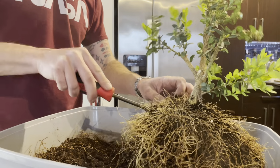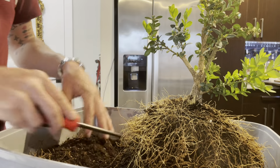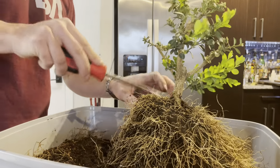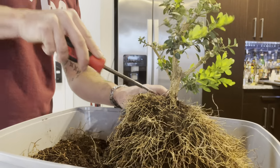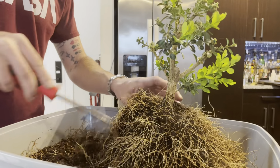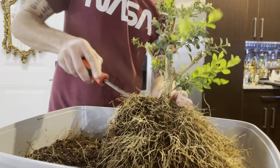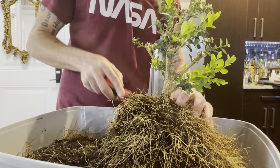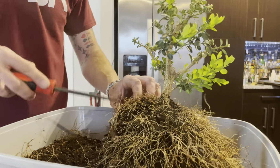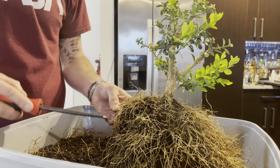So far, I'm not really finding much trunk. Got a little root up here that's a little high, I think, from where the rest of the root plane probably is. So that's kind of annoying, but if all it is is annoying, I can take it. All right. It's a rainy day here. That's why this soil is kind of wet. I didn't want to have it this wet, but this is also the day I plan to do this.